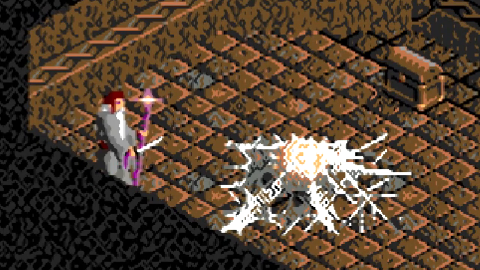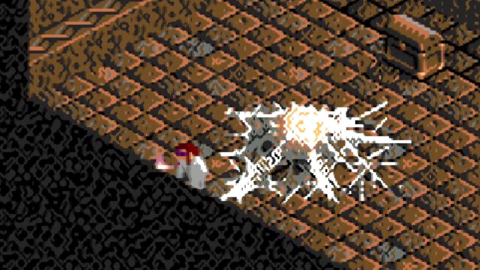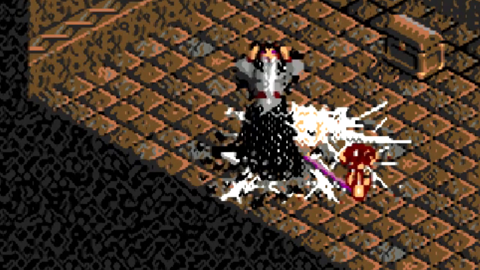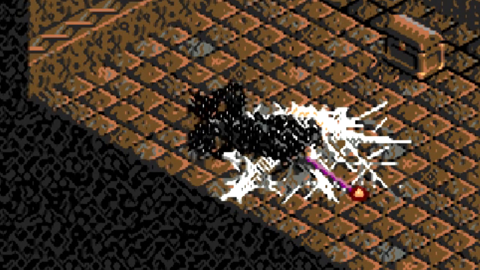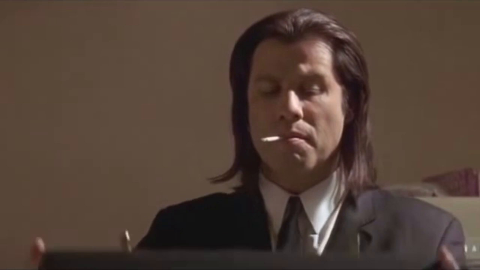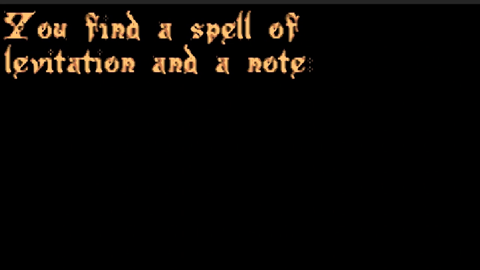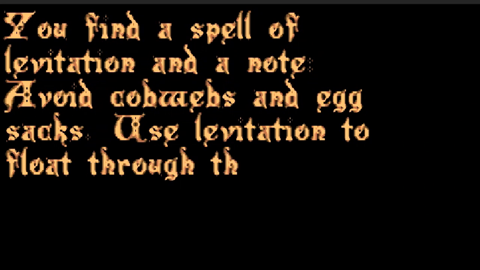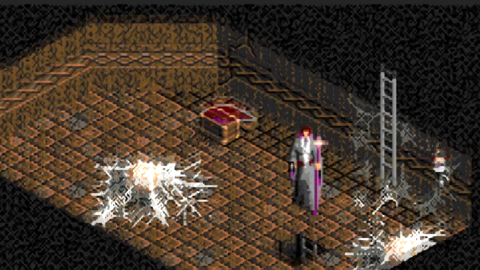Stumbling around in two. Instead, you want to abstain from the alcohol and pour it over the chest to be rid of the pesky critters. What's inside? A levitation spell with instructions to levitate through a hall of webs with a warning to avoid cobwebs and egg sacs. Okay.